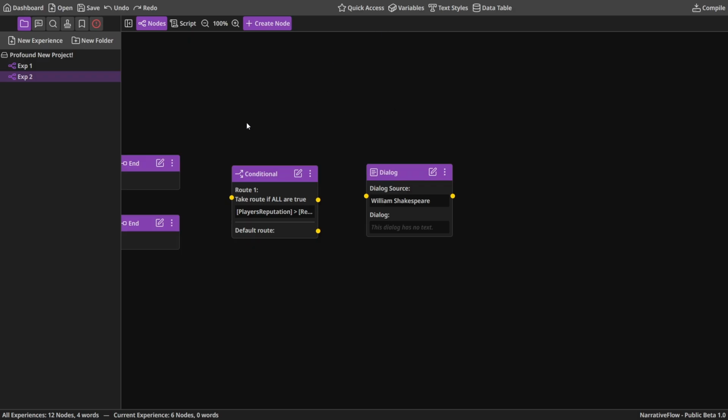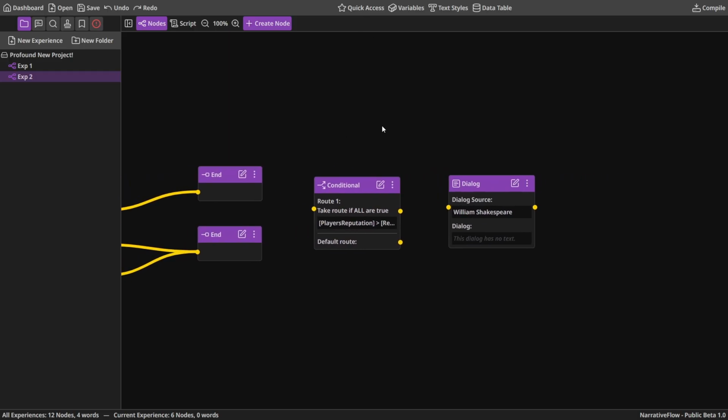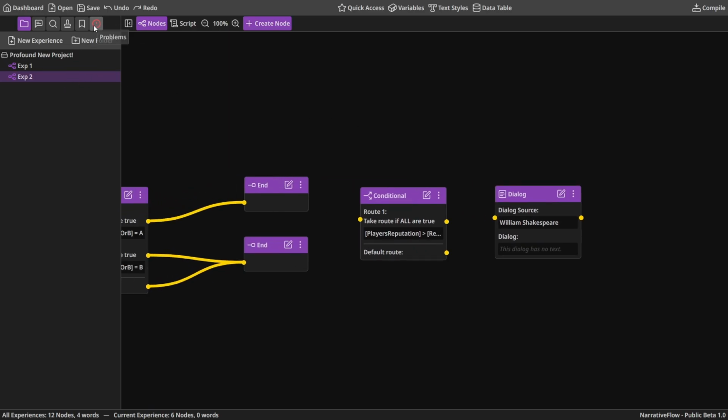Now, the last thing that is important to know before we're done with part 1 of this walkthrough, I know I said quick access was the last thing, but I forgot about problems and errors. So you need to know how to solve problems and errors. It's very, very important. When you see a red circle up here, it means that there's an error in your narrative. If this were yellow, it would mean that there are just warnings in your narrative. Errors mean that there are problems with the narrative, a narrative chain, some logical problem that really needs to be solved, especially before you export, or compile your narrative to publish your game. You may also want to solve these before you compile it to test in your game engine.